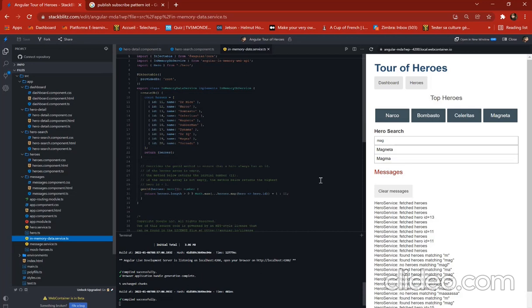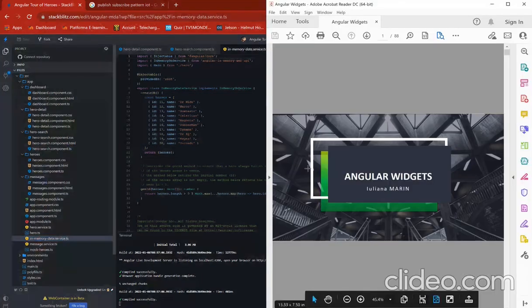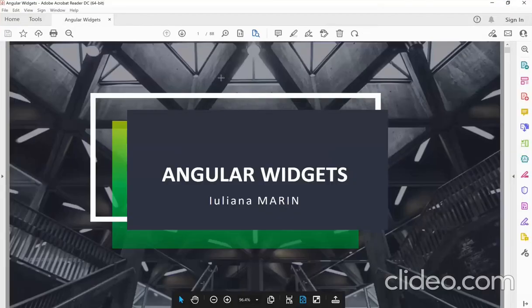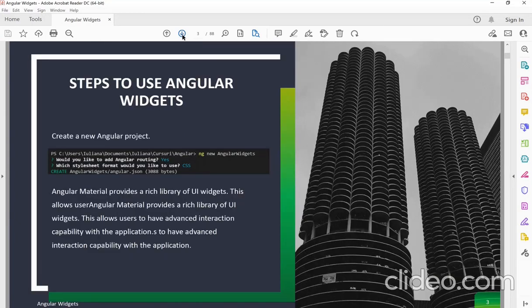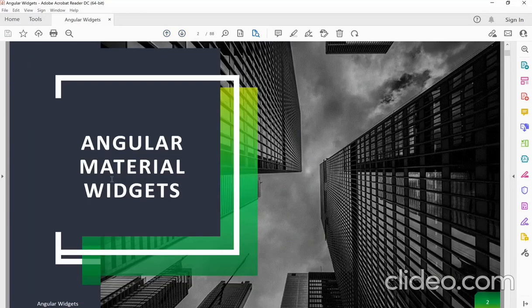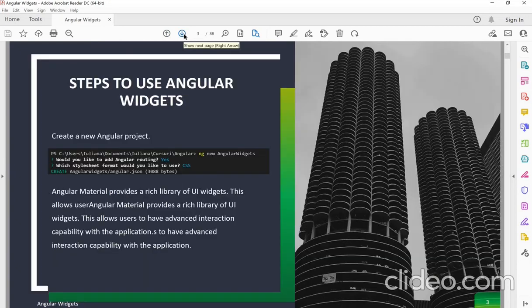And here I know that you also need a part with the widgets. So for example, what you can include in your app are elements. They belong to Angular Material. So all these widgets, meaning that you have UI elements. And for it, you can create a new project or you can have an existing one. And this means that you will have your library for the UI elements.